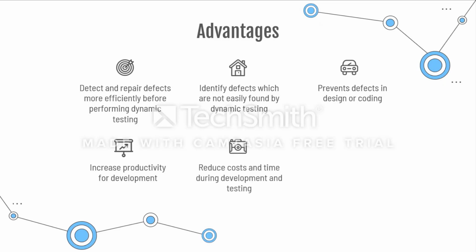And the next is, as I mentioned above, because this technique has the ability to identify the defects in the early stage of the software development cycle, so it can reduce the development and testing costs and time. And the last one, because this technique requires multiple participants to contribute ideas, it can improve the communication among team members during the assessment.